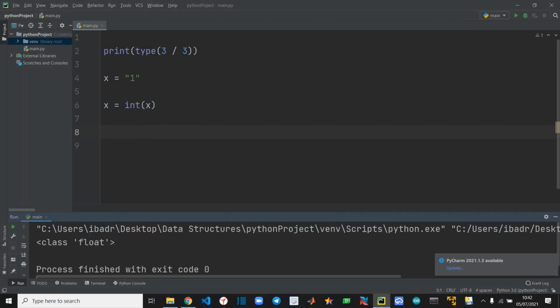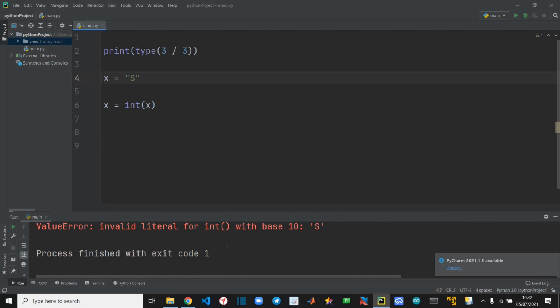It does not generate any error, because 1 can be converted from string to an int. Good that I saw it. Because 1 is a number, Python takes care of these things. It's not applicable for all strings. Like we cannot convert s into 1, or maybe we can. Let's see. No, we cannot convert s, but we can convert 1.